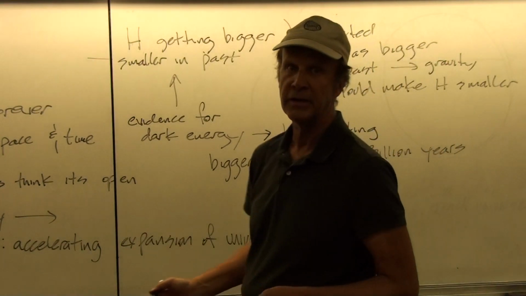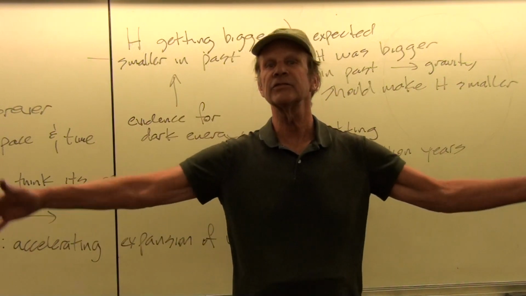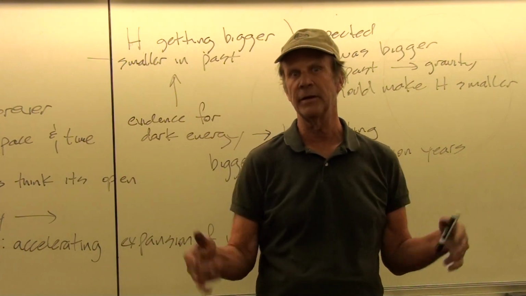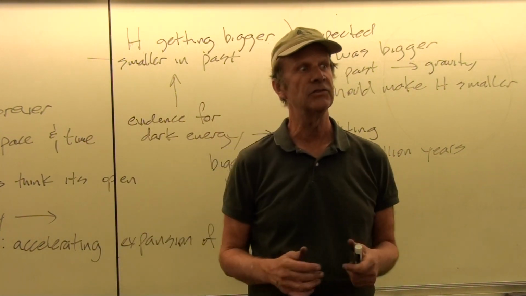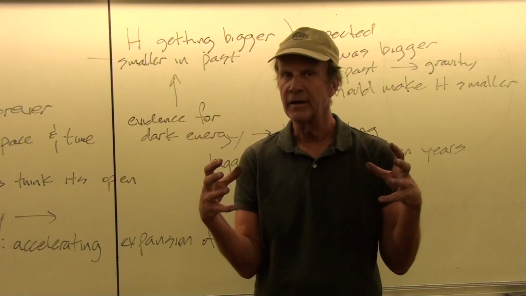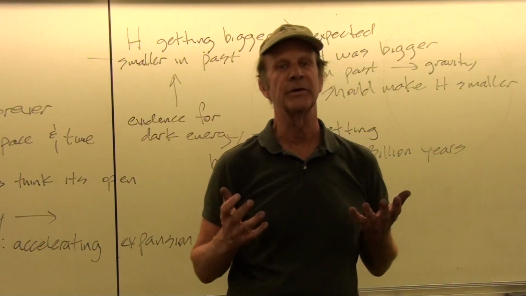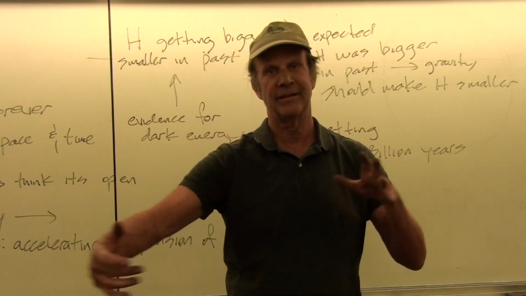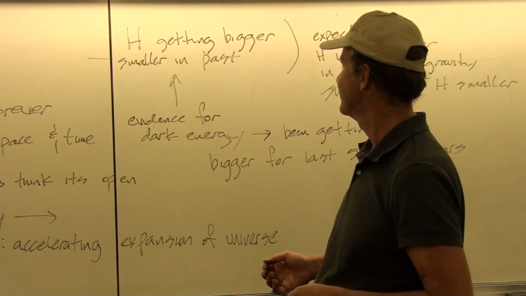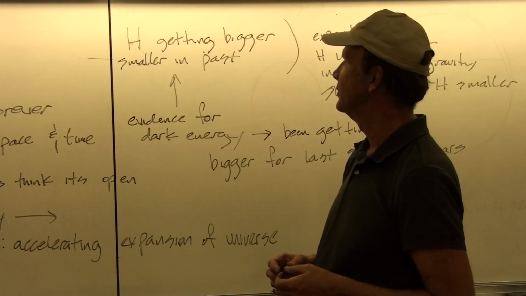Now, if it continues to get bigger at this rate, and it doesn't slow down, then eventually we think the universe will just tear itself apart. That it'll become so much greater than gravity that planets won't be able to orbit around stars, and then as it continues to act for longer and longer periods of time, eventually not even atoms will be able to hold together. The electric forces will be overwhelmed. Then space itself will just be torn apart, and the end of the universe will be what some people call the Big Rip. Okay? And then basically space and time will just tear apart. It'll go flying apart in some way that we don't fully understand. And that could be the end of the universe then, in this scenario where it's an open universe.